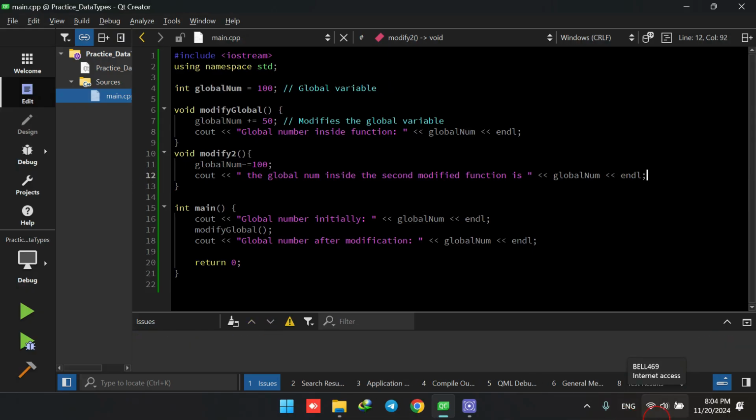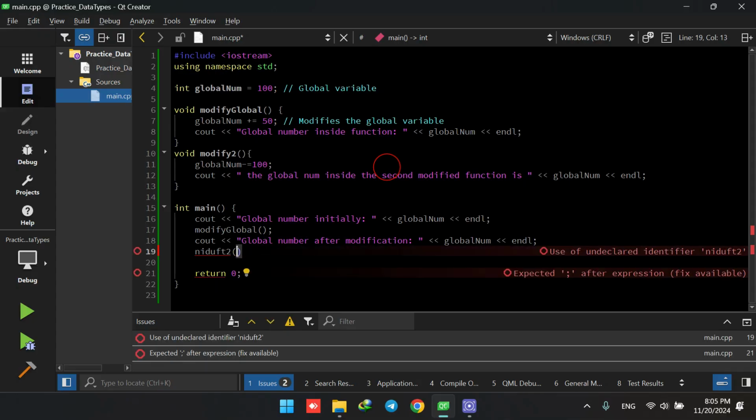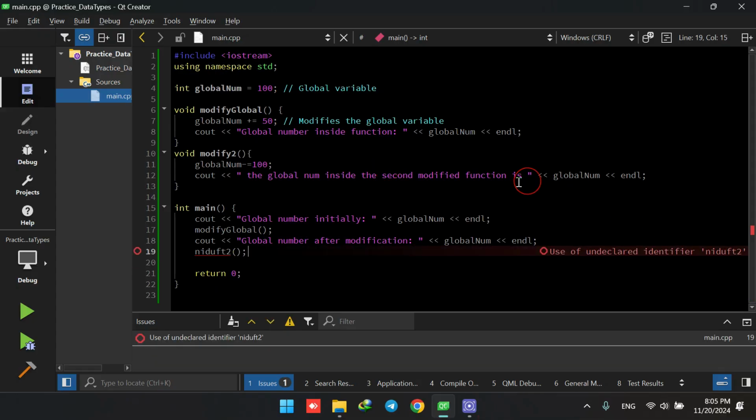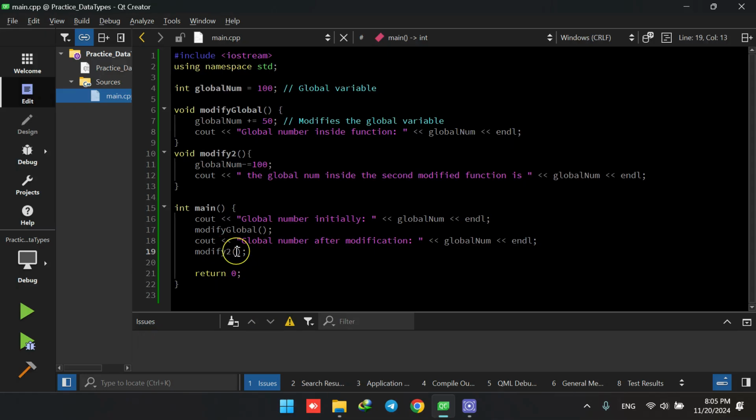Okay, and then I'm going to also call this new function. Sorry, the name is not correct. So whenever we are calling the function, even if it doesn't have any input, it's important to have the brackets, to have the parentheses. Sorry.